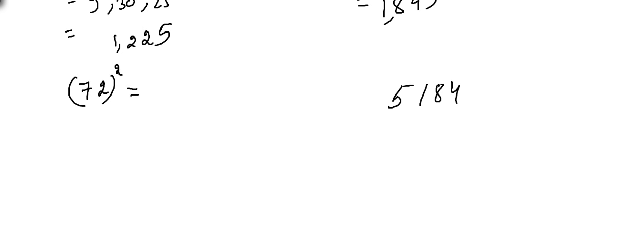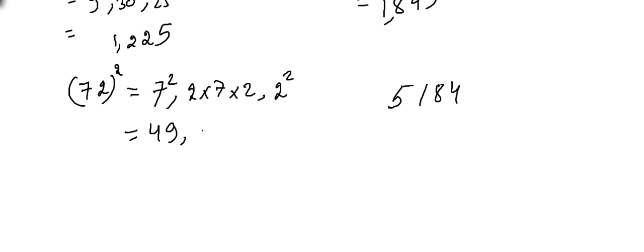Let me put it here. 5,184. Okay, according to the formula we did, first it's 7 squared, comma, 2 times the first, 7, times the second, which is 2, and then 2 squared, right? And that equals 49. 2 times 7, 14 times 2, 28, and 2 squared is 4, right? 0, 4. So what we do is we put the 4, right? 0 we add to 8, it's 8. 2 we add to 9, it's 11. 1 carry 1 for 4, it's 5. 5,184. It works. It works for any numbers.